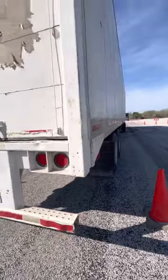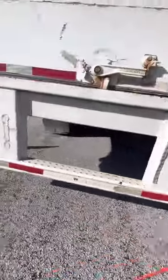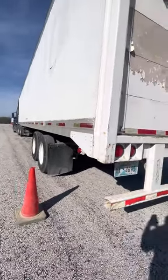I will inspect the passenger side of my trailer the same way I just inspected the driver's side of the trailer. This includes car C, you guys.